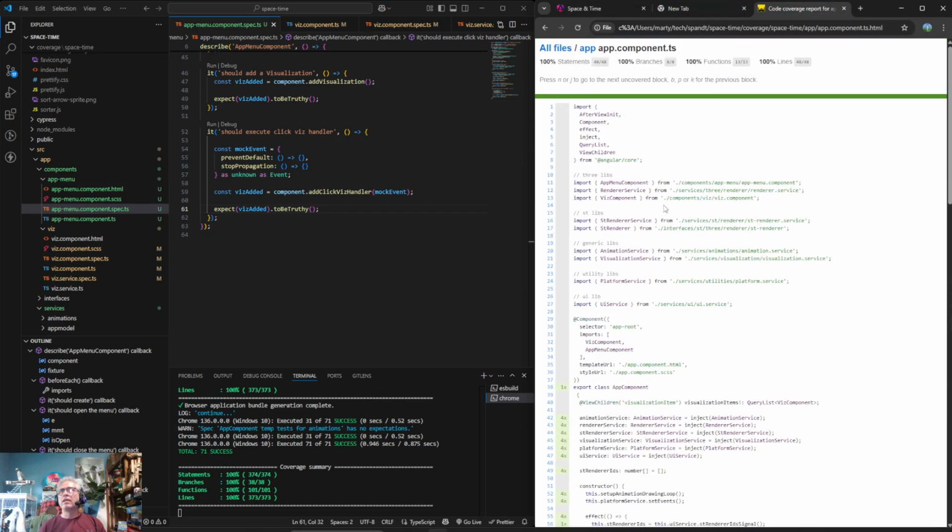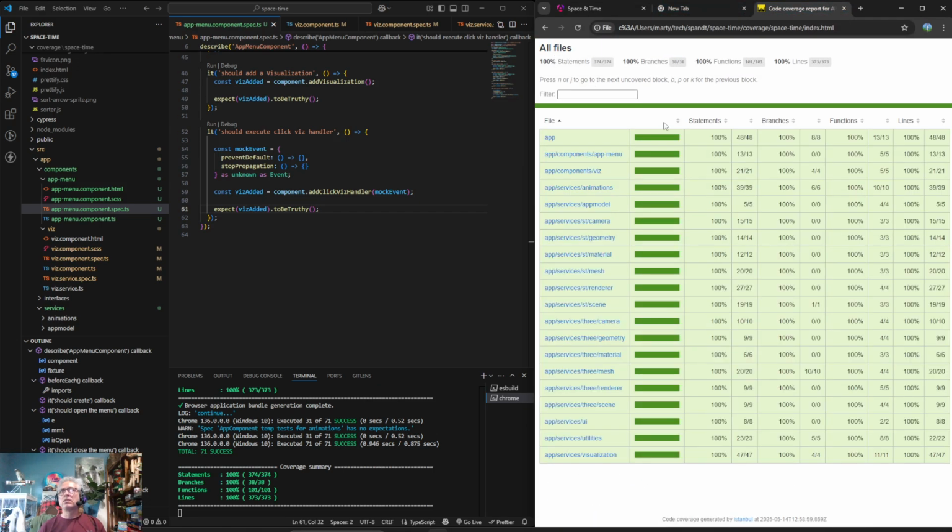So we are at 100% coverage everywhere. So that doesn't mean every individual component is right, but that means we could probably, hopefully, at this point, just try every individual suite and see if they're all 100%. Hopefully they are, and if they are, then hopefully tomorrow will be Thursday.